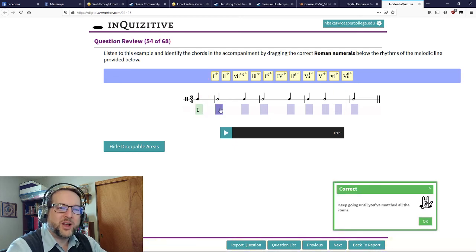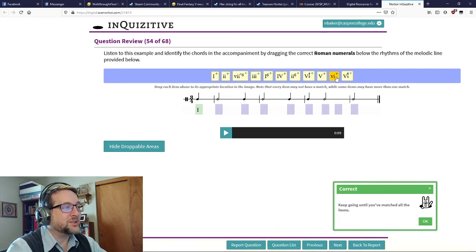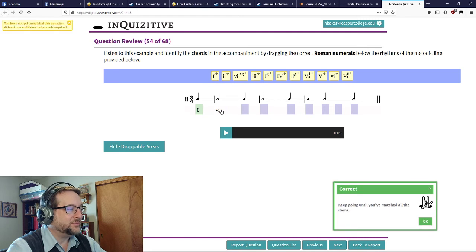I heard it going to a la that wasn't resolving to sol or ti. So it's not going to be our passing la 6-3. It's going to be our 5-3. We talked about the different flavors of la and how they tend to behave. This is a la skipping to mi. We would expect that to be a la 5-3, which is to say the six chord. Easy enough.